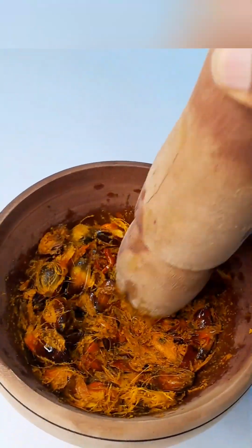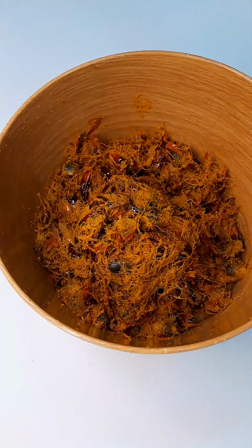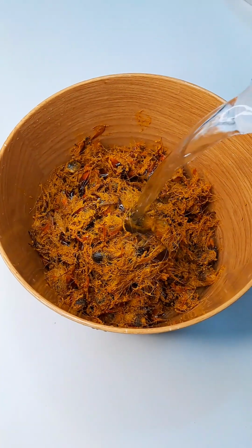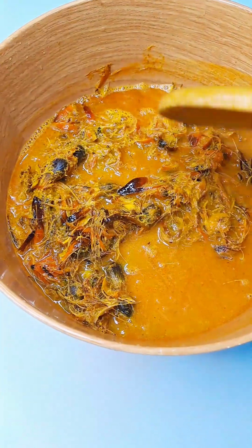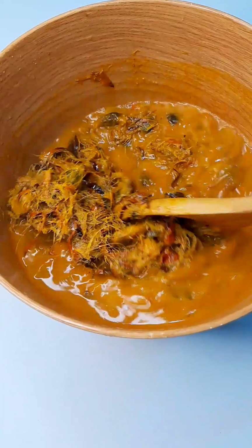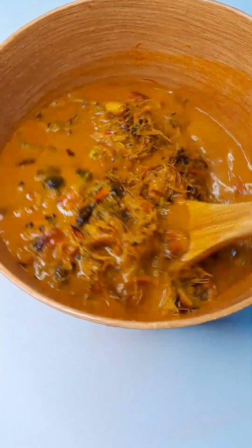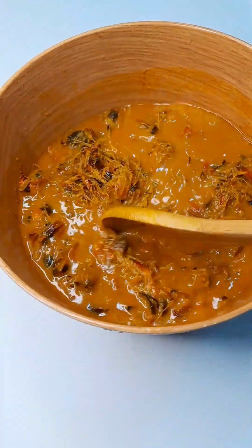Once we're done, it's time for us to transfer it into a bowl where we would mix it with some water, which will enable us to extract the juice from the palm fruits. Once we're done adding some water, we'll make use of a spatula and mix everything together. After mixing it, it's time for us to pour it into a sieve with a pot or a bowl below to collect the juice.